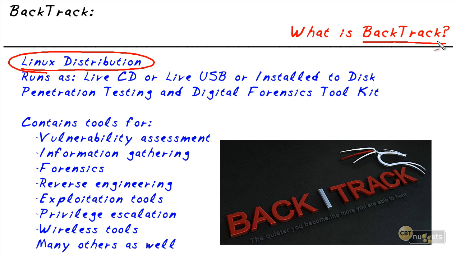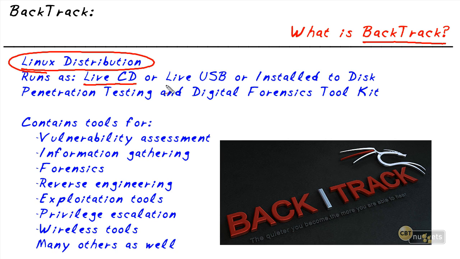What Backtrack is, it's a flavor of Linux. You can run it several different ways. You can actually run it off of a CD. They call it live CD. It's really a DVD because it's more than 3 gigs. With live CD, you simply burn the image to a DVD. You put it inside of a computer. You boot up the computer. You hit the right key so it boots off of the DVD drive as opposed to the hard drive. And then poof, you've got this Backtrack Linux distribution that has hundreds, literally hundreds of tools built inside of it.